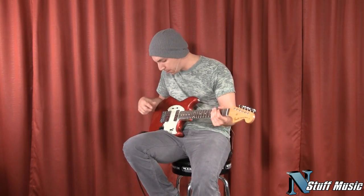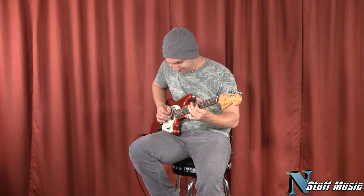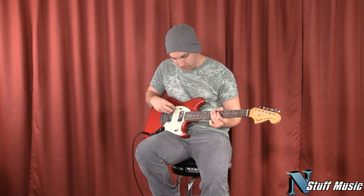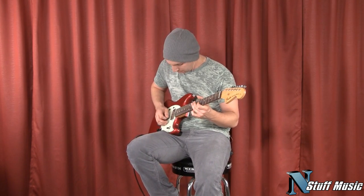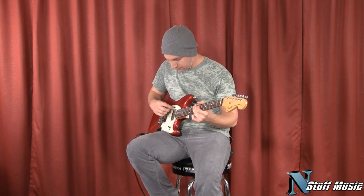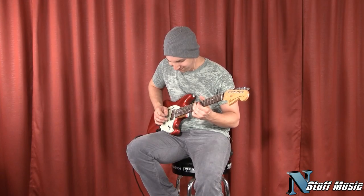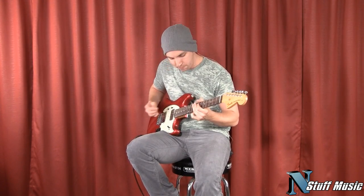Going to go back to the bridge and manipulate this switch. Top position, middle position, back position, up to the neck, top position. Back position.